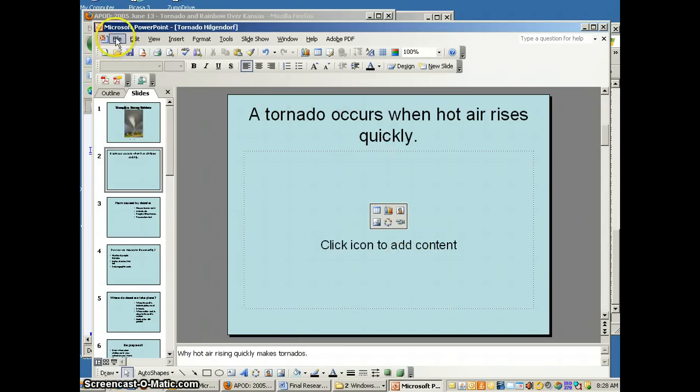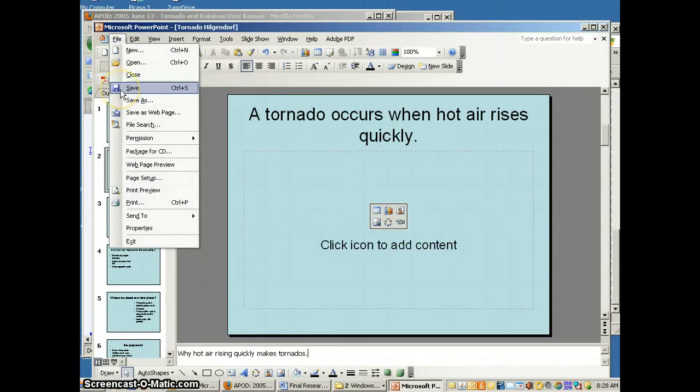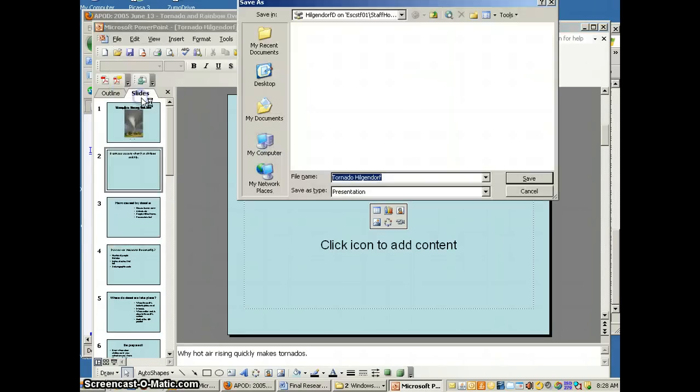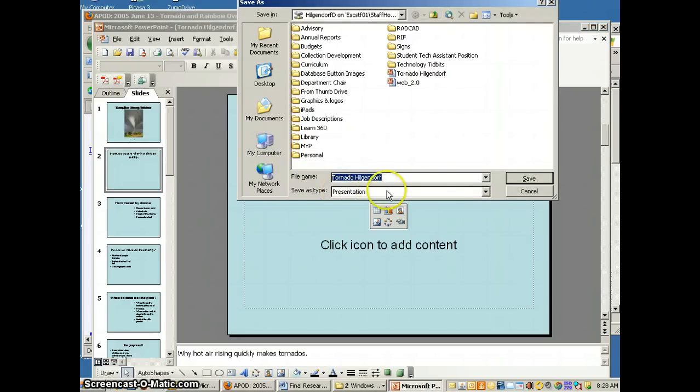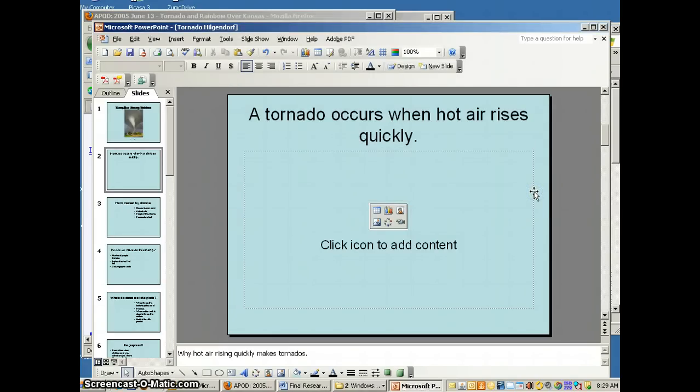When you're all done, and regularly, remember to save what you've done. I'm not going to save this one now because I want to keep it for another time. But normally you would save it and make sure that you know where you're saving it. You can leave the file name, but you want to notice where it is you're saving it. So right now, if I saved it, it would be saving it to my H drive, along with the other things in my H drive. And that's all you need to know for now.